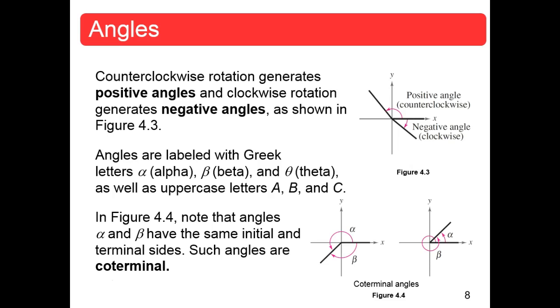Now, anyone want to make a guess about what's common with these two? They don't look very common, but they do have something in common. This one's pretty obvious. What's the difference of angle beta to angle alpha? Well, the angle beta went up here but didn't stop, went all the way right around, but then stopped the second time. Say again? Same degree, a radian. Okay, close. It went more. It went a full circle more. How many degrees or radians are in a full circle? Well, it went one time extra. And how many are in one? Say again? 360 degrees or 2 pi. 2 pi radians. So the difference between these two coterminal angles is 2 pi or some multiple of 2 pi. 360 or some multiple of 360.